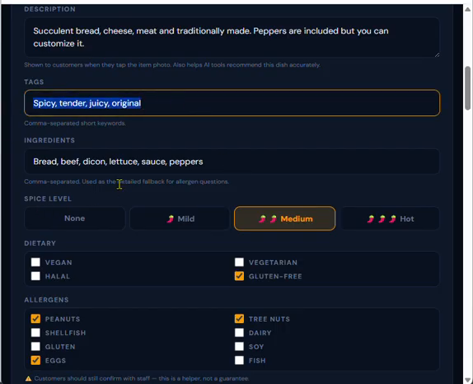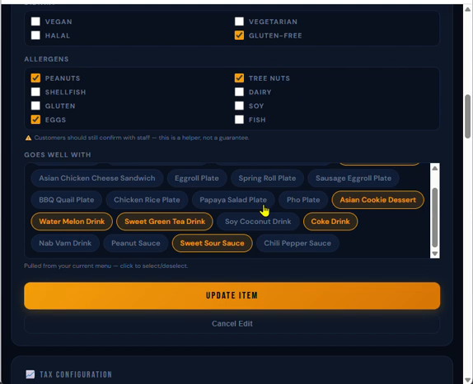The idea is the more precise you are, the better the web and especially AI can scan your menu and give your customer a more accurate ordering list. So it's very important to fill in as much information as possible here.